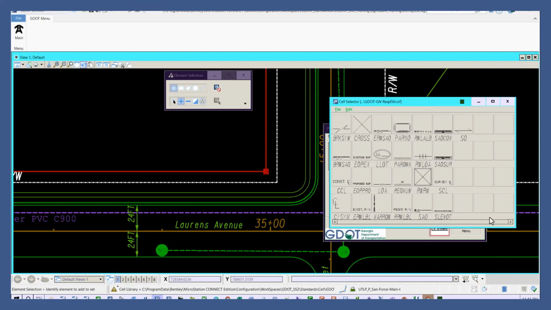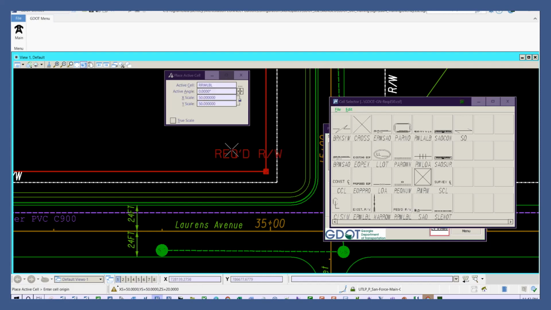And as we previously used this for the right-of-way marker, there's also a required right-of-way label. So we will select this option. And the required right-of-way label in the cell format should be formatted appropriately.